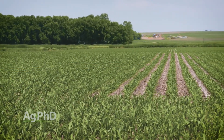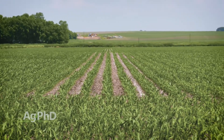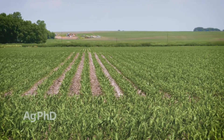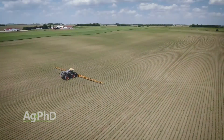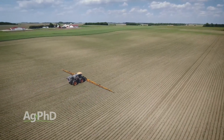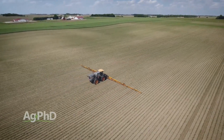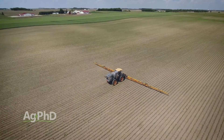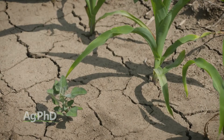It would be awesome if we could have all our weeds gone without having to spray a herbicide. Our dad told us growing up: guys, we'd be ahead if we didn't have to spray a herbicide — we'd save the money, and yes, occasionally a herbicide can slow the plant down a little bit. It doesn't usually hurt yield but it may slow it down for just a few days. If we could control weeds and have weed-free fields all year without a herbicide, that would be great. But that doesn't exist, and even pulling weeds by hand isn't practical — even if a weed gets a quarter of an inch tall the farmer has already lost some yield. That's why herbicides are so tremendously important.